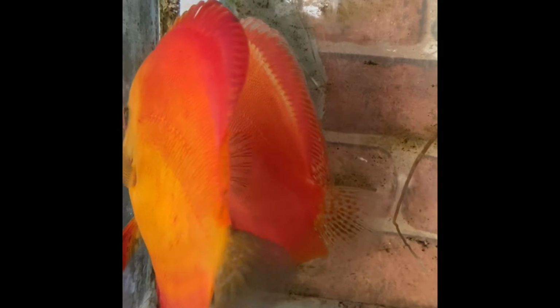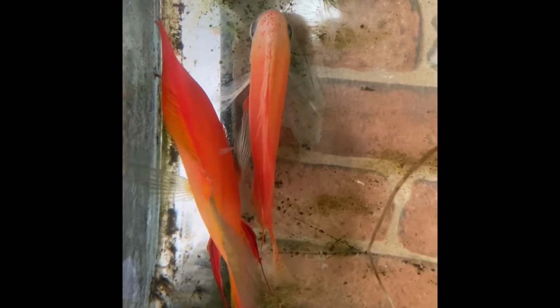So as you can see, the female, which is the red white discus, cleans that portion of the tank. So she removed the dirt and the algae from that side of the tank, and the male also helps to clean that portion of the tank where the female will lay her eggs.